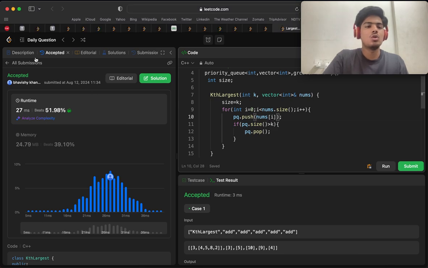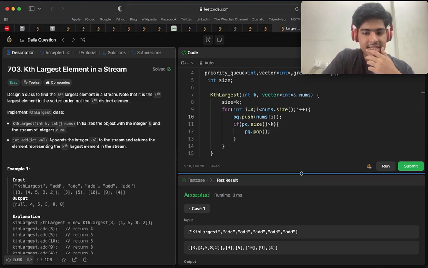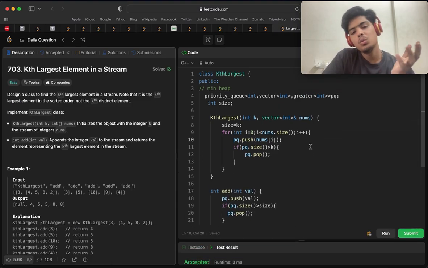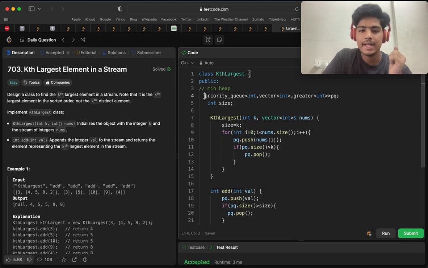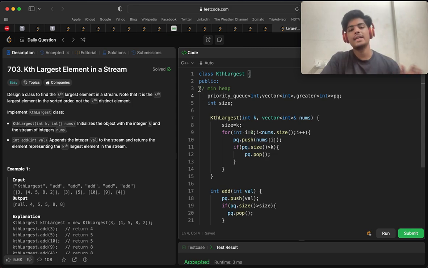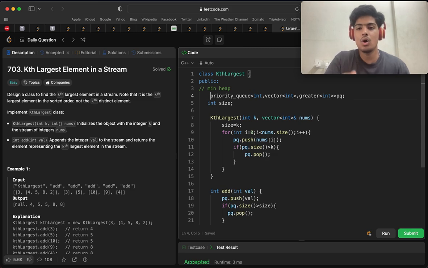So here, what I've done is basically I can do this by using a sorting technique, but sorting is not optimal. For ultimate optimization, the best is using the min heap, because it will take big O of log k, and the space complexity is big O of k. So that's why I'm using a min heap here. You can use a max heap also, in that case it will also work, but the time complexity will be higher.